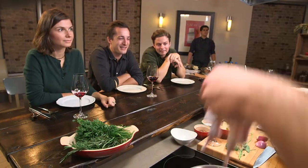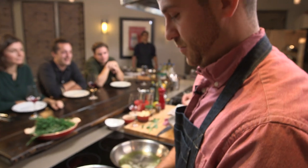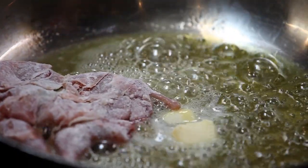So true. You see a lot of nonnas and older people cooking, they don't care what it looks like and the food always tastes better for some reason. We have this joke at the restaurant, when we get a little too fancy, we say, what would Nona do? She wouldn't do it like this, so why the hell are we bothering? I think that's where "forget about it" came from, right? Like, oh, forget about it.